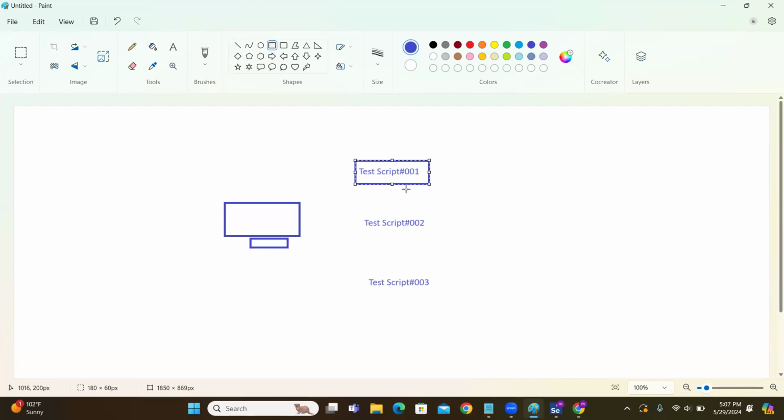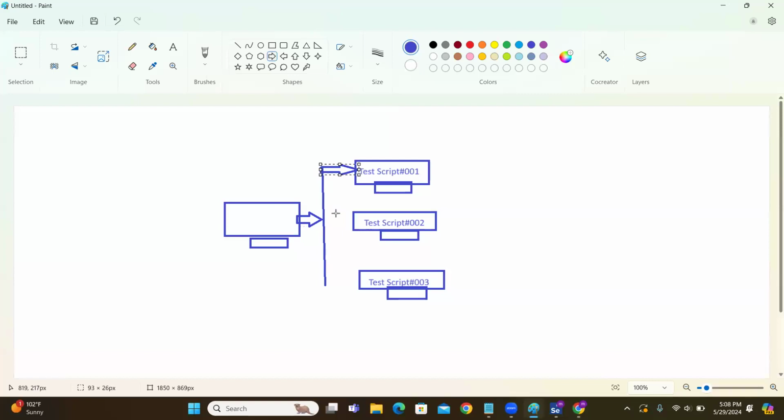Now, what I can do, this is my computer where I develop the automation test script. These three scripts I can execute on three different systems. From my system, I can connect to these three remote systems, and at a time execute these three scripts.